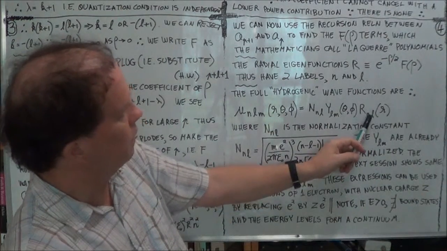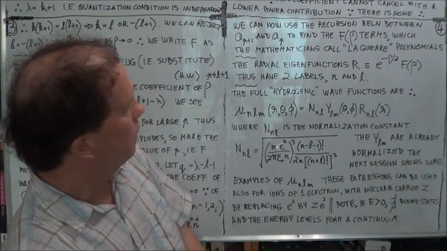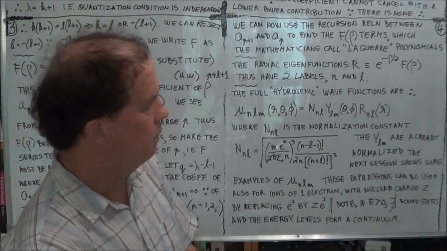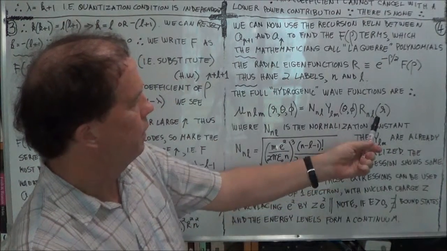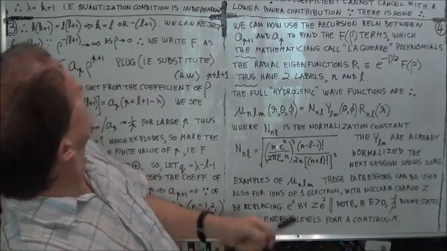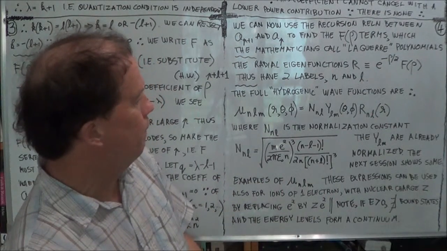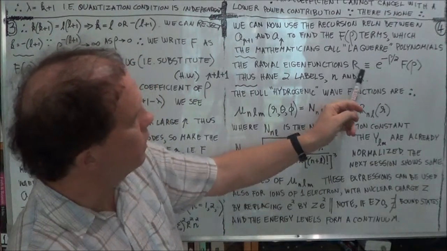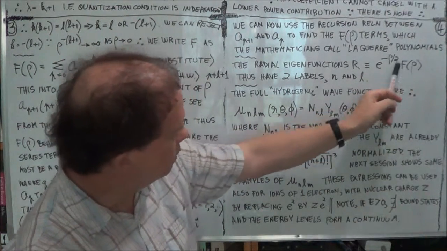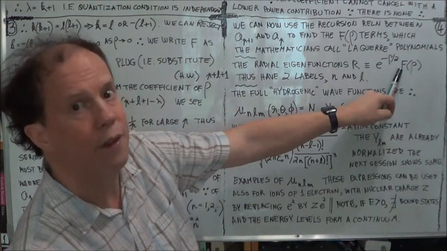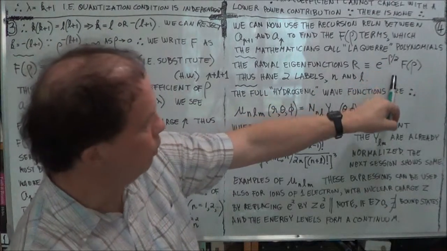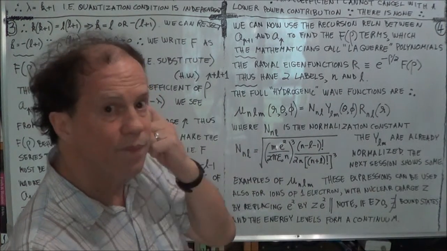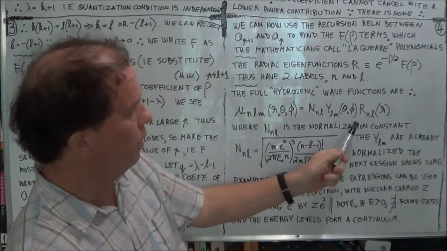Right? So N, L. Now remember R, we split big R into 2 factors, one of R and the other F. I think that was an earlier session. Right? Okay, so bringing it all together now. Oh, here it is. Yeah, here. So we split R into this and some function of rho. Well, we now know that this F is a Laguerre polynomial, right? Okay, and we know that R depends on N and L, so we can write it this way.